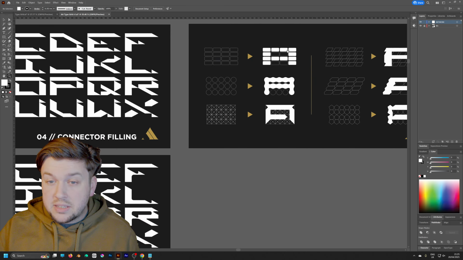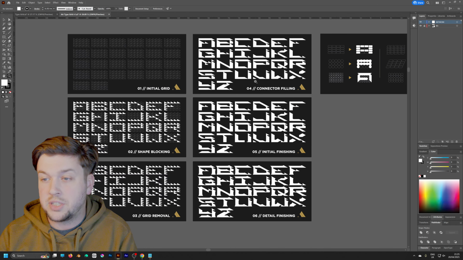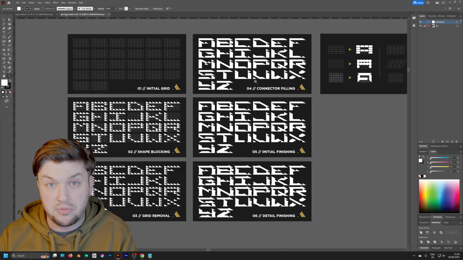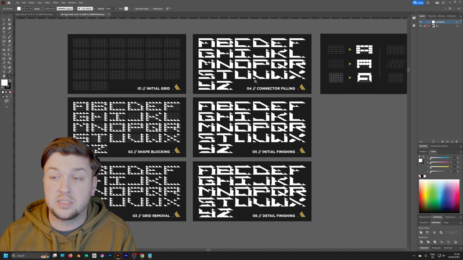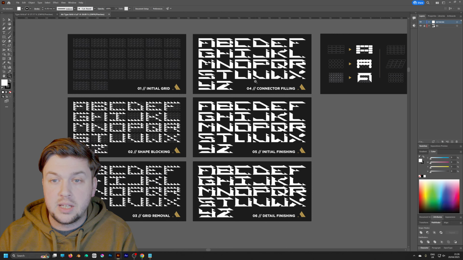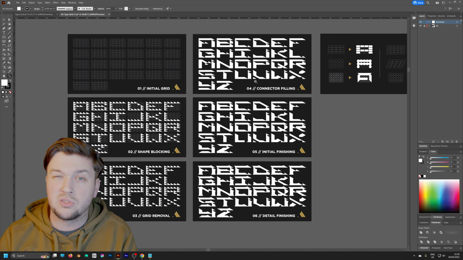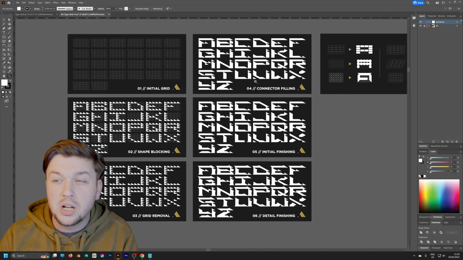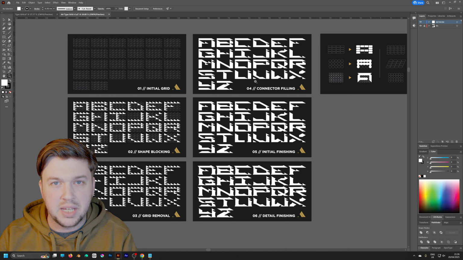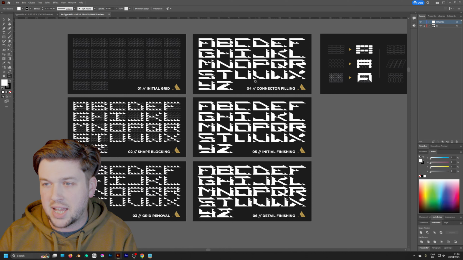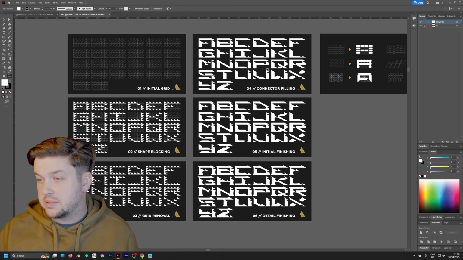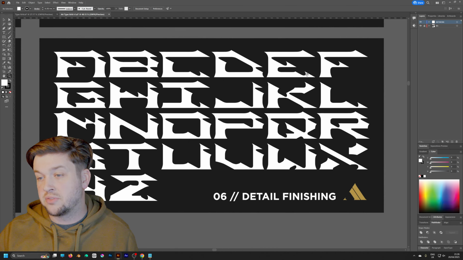That is how you build up a font using a grid system, and how you could build your own font today, or over the next series of however many sessions you like. I'm not saying this is a super quick thing, but I'm also going to tell you that it does not take anywhere near as long as you think it will once you get into it, especially once you enter that design flow state where time is meaningless and the only thing that matters is completing your task. Is that just me? Maybe that's just me. But that said, I had a ton of fun building this font.